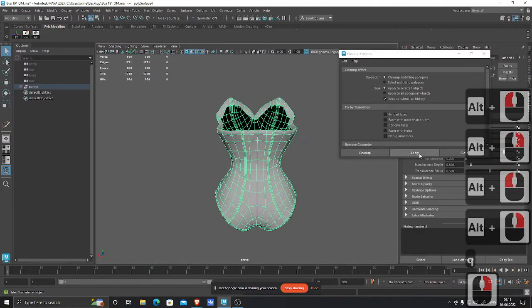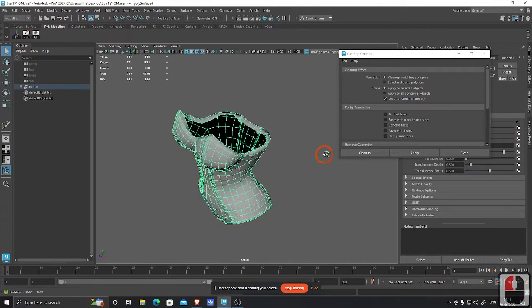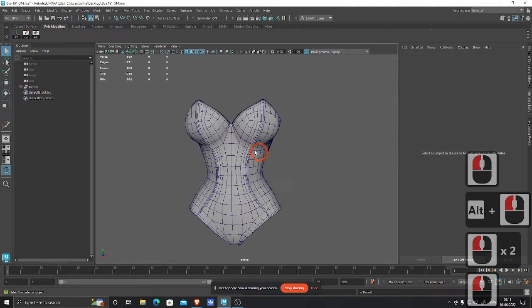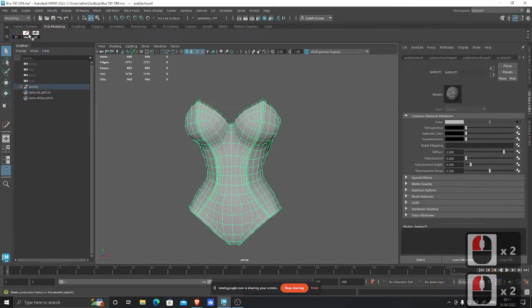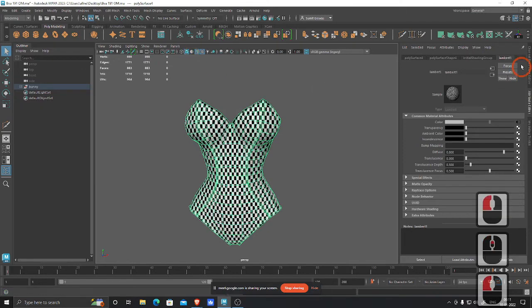Now it's not showing any issue. That's weird. No, not showing any issue. So anyways, nice. Not showing any issue. Go back.